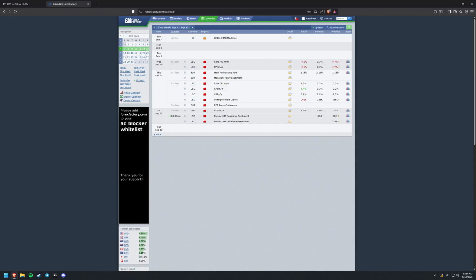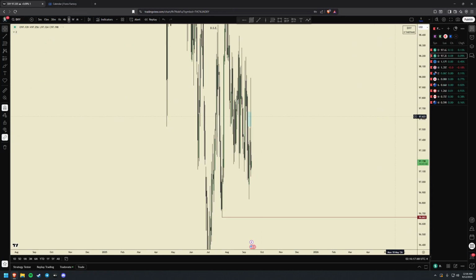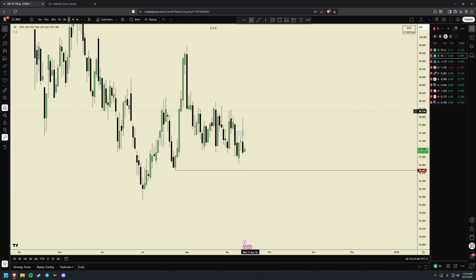Alright, it is Friday. We just had Great British Pound news come out. Yesterday was CPI, so you could see the effect it had here. Definitely cleared things up a bit, right? It showed that we were going bearish, so that plays into what we were expecting, but we didn't sweep any major buy-side liquidity, which is what I wanted to have happen.